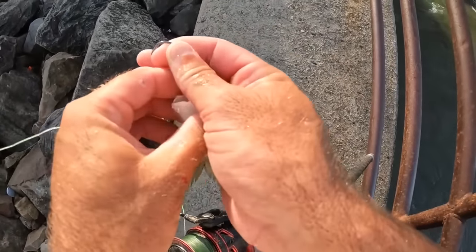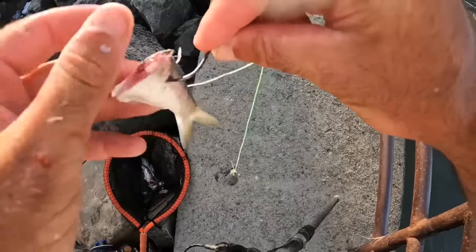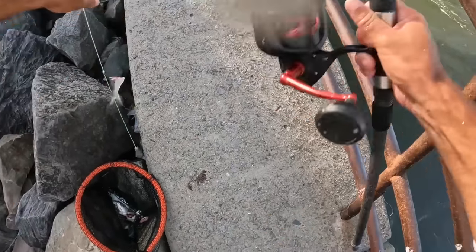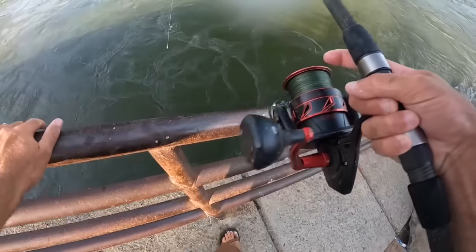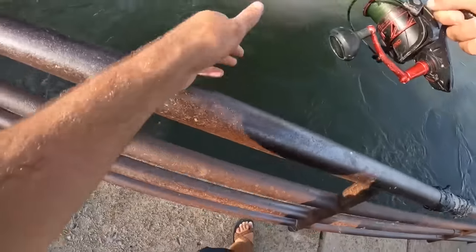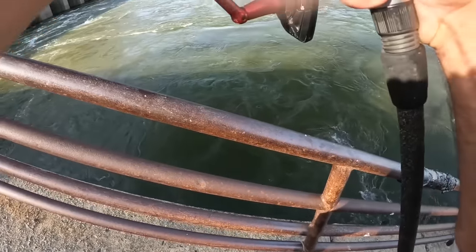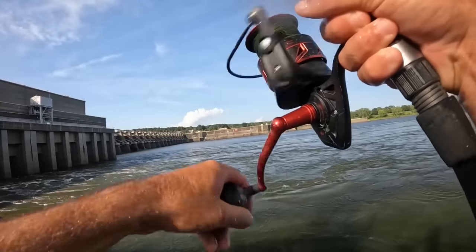This is the tail piece. I like the tail piece a lot. The thing that's great about fresh shad too is obviously it's fresh and it tastes good to the fish, but it stays on the hook really well when you make these long casts and that weight hits the water real hard. If you have some fish that you froze and thawed out, sometimes they just fly off the hook. And you see how effortless that cast is with that 30 pound line. We're just back out there. Let's see if we can't get our arm broke by a monster.